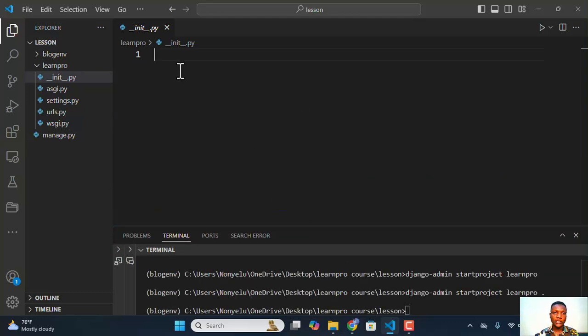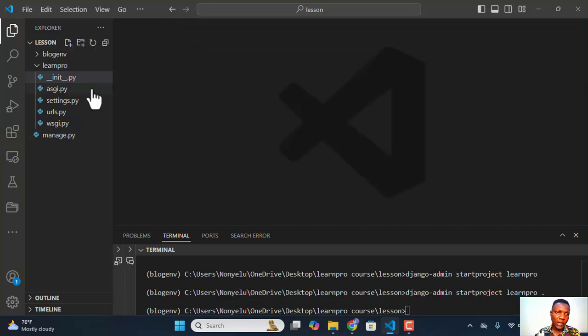It doesn't contain anything, but it just tells Django to initialize this project. Now the next file you will see there is the asgi.py. Now the asgi.py helps us to handle the asynchronous server gateway interface. So when you want to run an asynchronous server gateway interface application, we make use of the asgi.py.